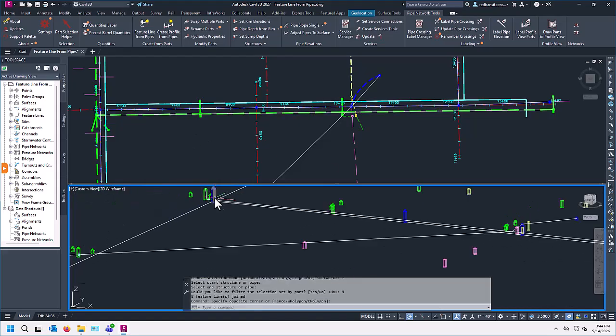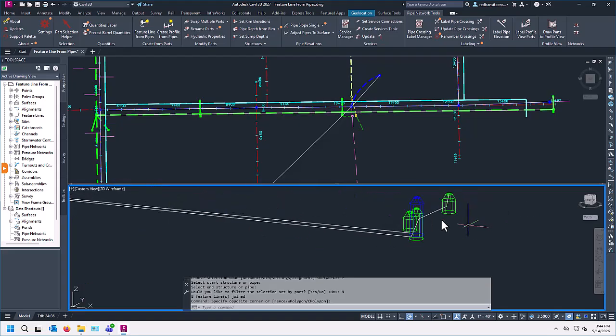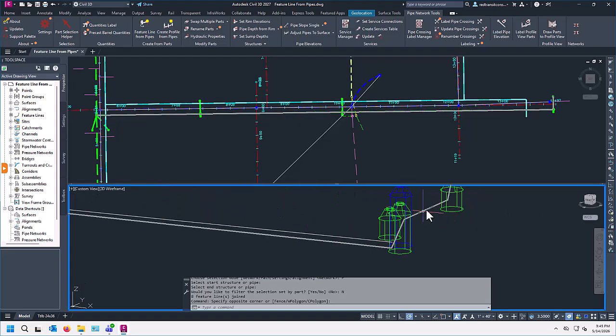And when I hover over it, or if I zoom down at this end where you can really see the jumps, you can see what I mean here. So we're connecting the feature line in there. So those are kind of the different modes. The alignment mode works similar to the network mode, where it's just going to grab everything out of that. And that'll get you those feature lines from the pipe network.